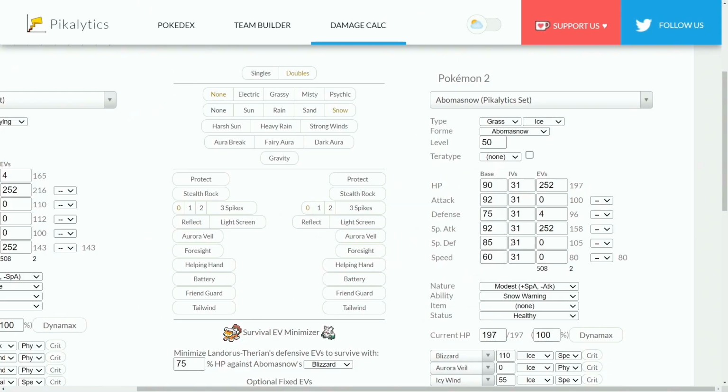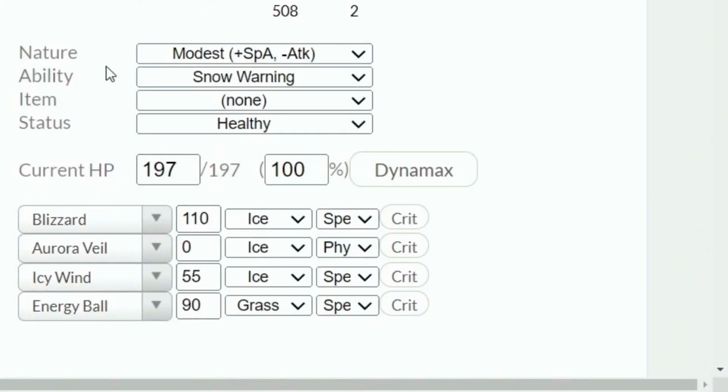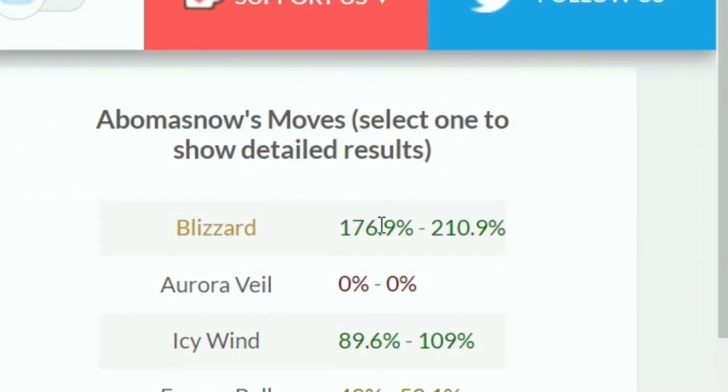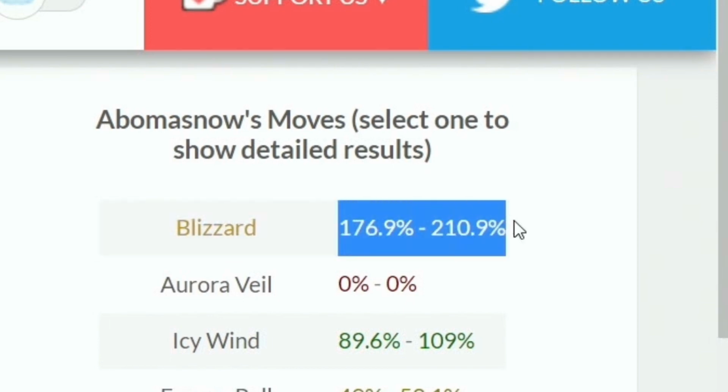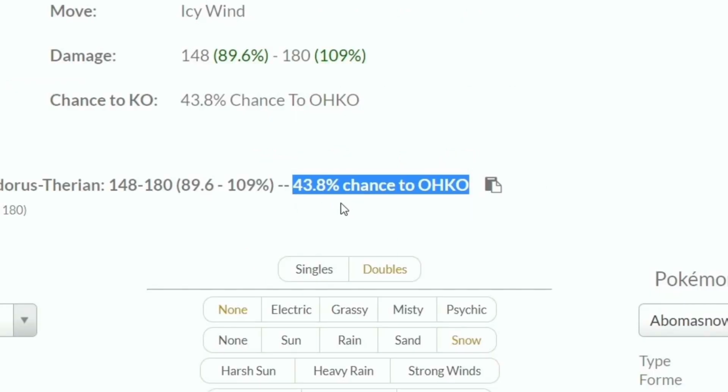And we'll start with the Picolytics Abomasnow. Why not? Has all these lovely moves. And all this lovely damage. Your Landorus will not enjoy seeing that, specifically. Even the Icy Wind is actually putting on a lot of offense, threatening a one-hit knockout. It's a 43% chance to one-hit KO with that Icy Wind.